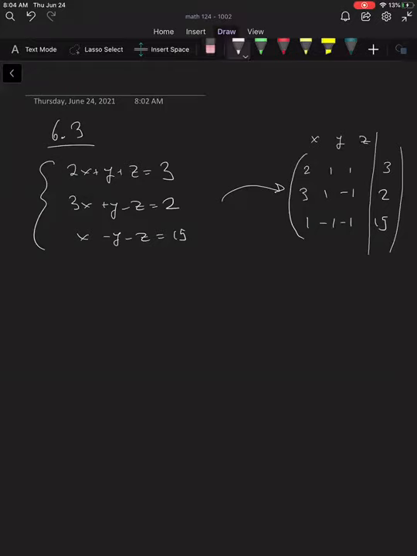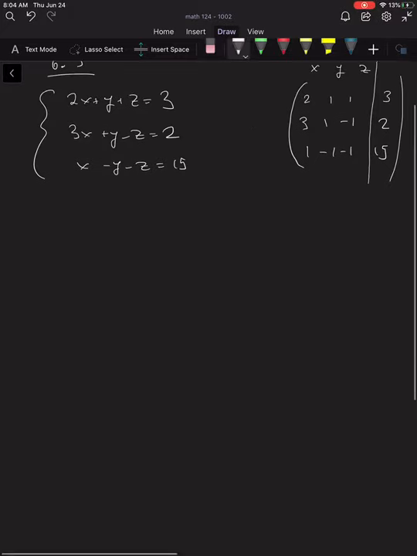It's basically these two things right here. This is how we can go back and forth. If we're given a matrix like this, we could turn it into equations like this. If we're given equations like this, then we could turn it into a matrix like this. So we can do this both ways. So how do we do this?